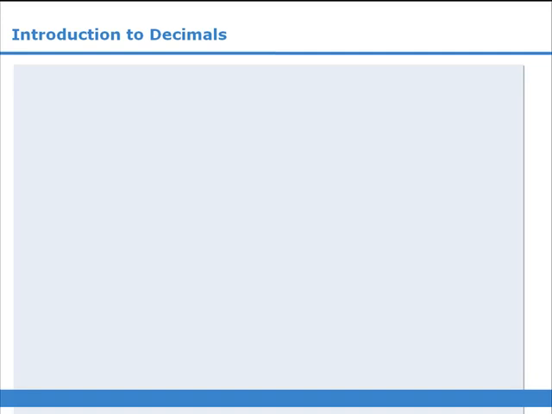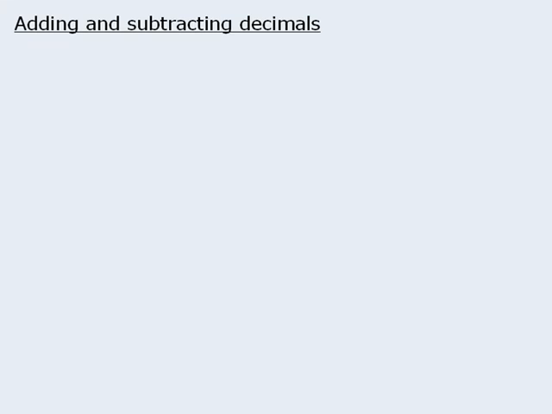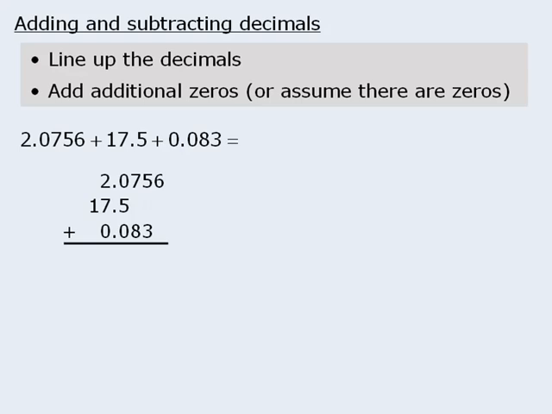Now let's examine how to perform operations on decimals, beginning with addition and subtraction. Now to add and subtract decimals, the rule is to line up the decimals and add any required zeros to the end before adding or subtracting. So for example, to find this sum, we first line up the decimals vertically. Then, to make it easier to add our digits, we might add some extra zeros here. And at this point, we can add the digits, being sure to keep the decimal place in the same location.